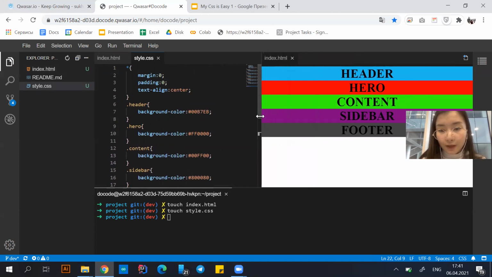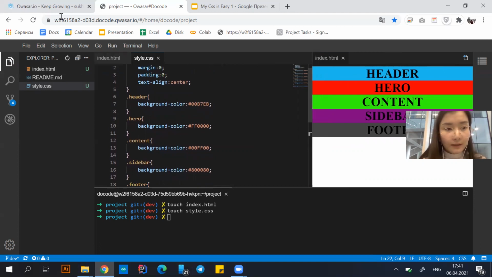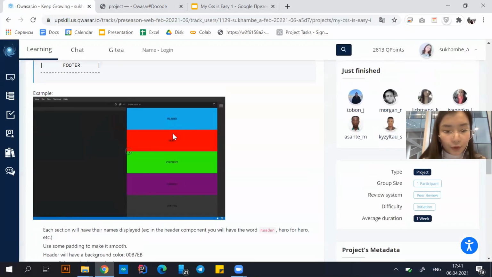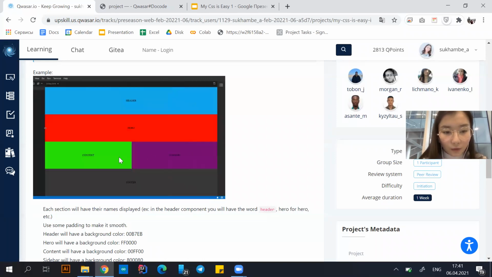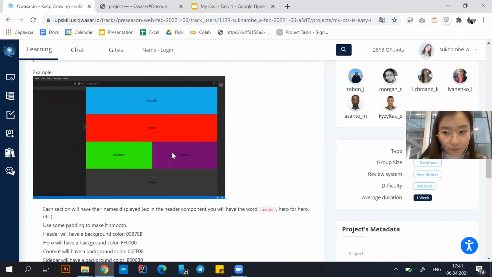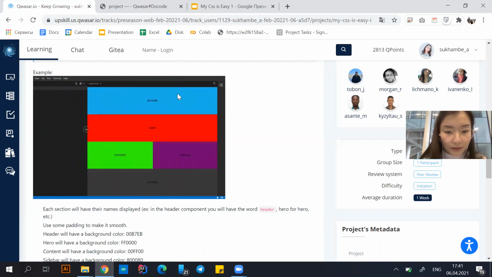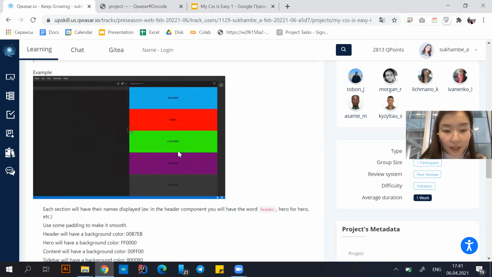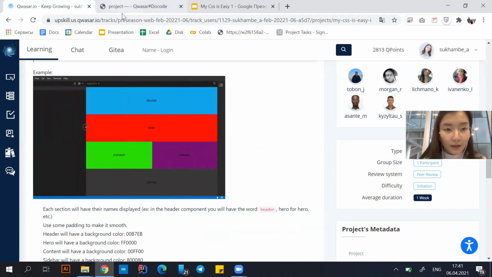Let's create it for desktop version. We see that between desktop version and mobile version, only two components, two classes, are changing. It's the content and sidebar. Other classes stay the same. So that's why I will apply the media only for these two classes. And of course, I will apply the flex to only these two classes.